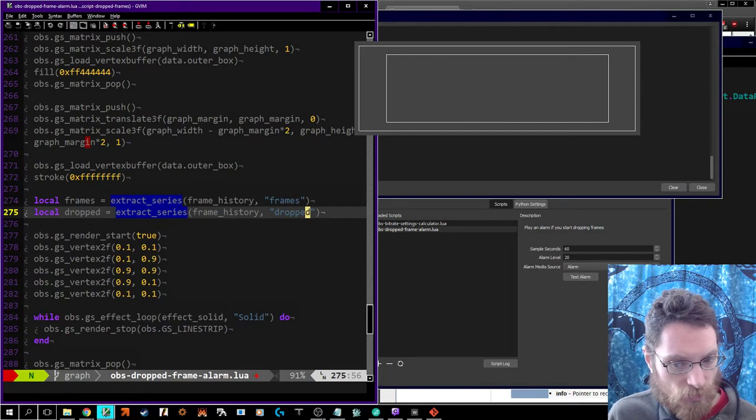Frames is something I can usefully draw at the moment. So I'll wait on that.